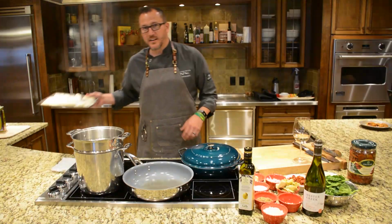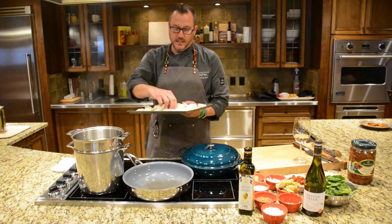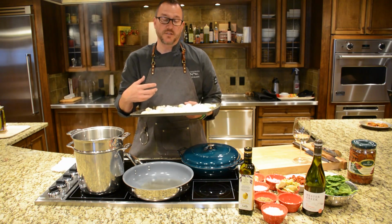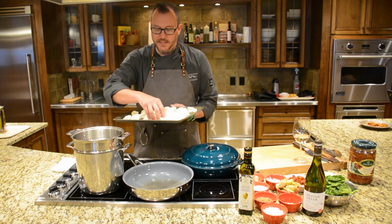So we've got our gnocchi out of the freezer now. Literally, it was only about 10 minutes, so it's just starting to firm up. They're actually, I find best to cook from frozen because they're firm and they hold together nicely. So we're gonna get these in the water.